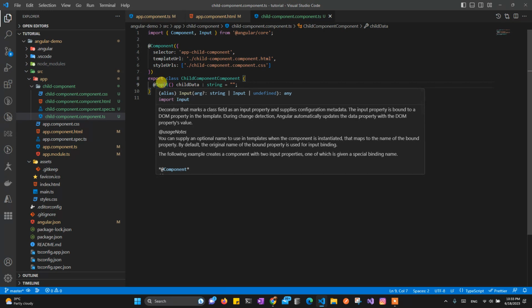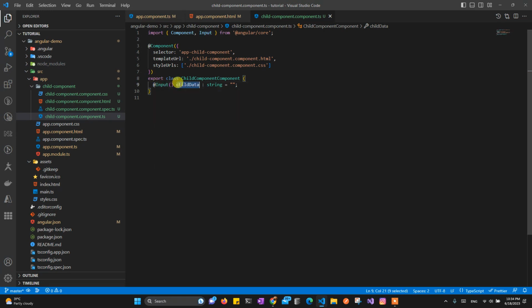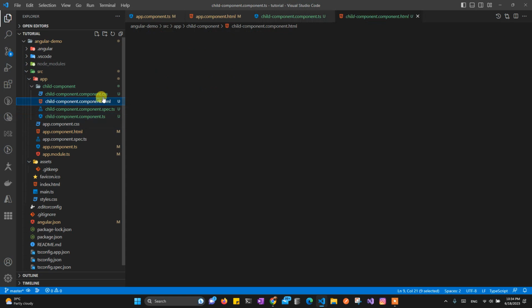So to work with the input binding, now we have this thing coming from the parent, and now I can use this variable inside this TS file, or I can go into the HTML file and render it here.